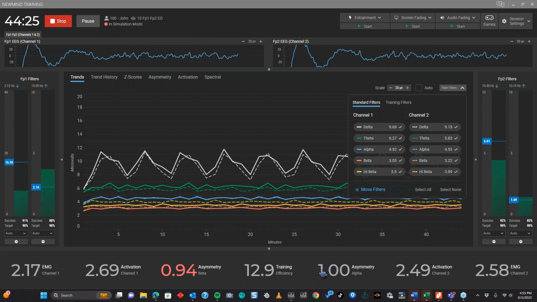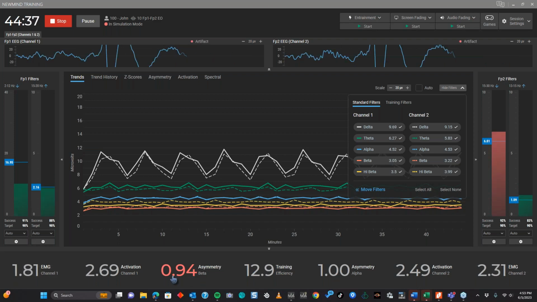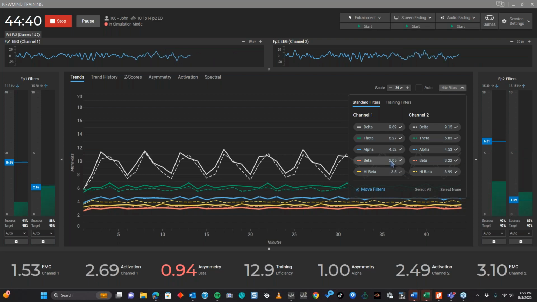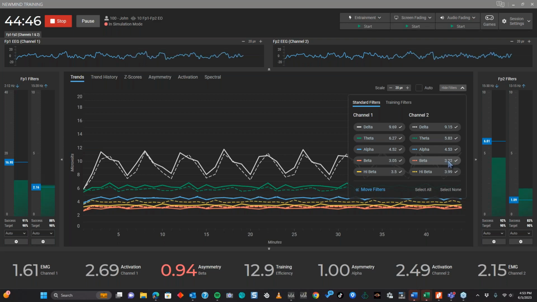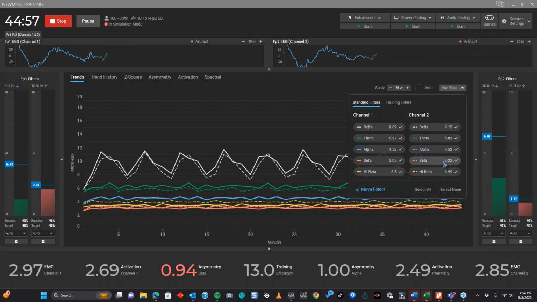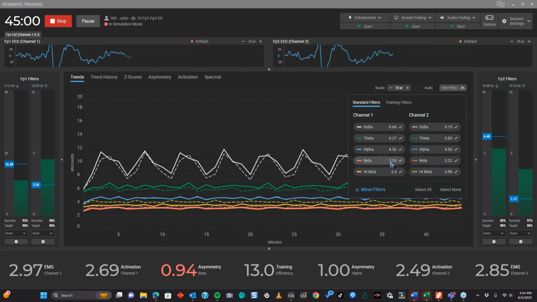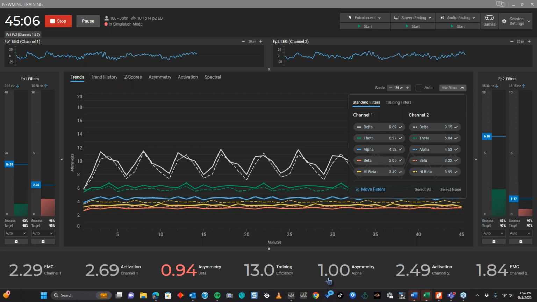So as you're training asymmetry, that's the whole goal, is we're trying to get power. If we're training beta asymmetry, we're trying to reduce the power here and add it back to the left side. And when you're training asymmetry, I would never want to just leave somebody here. So if I had been training them, let's say over the last 8 or 10 sessions, I was training alpha asymmetry, and this started more like this at maybe like a 0.95. If I got up to session 7 or 8 and I just hit this value of 1, and maybe beta was already a 1.1, I'm going to want to continue to train a little bit longer.